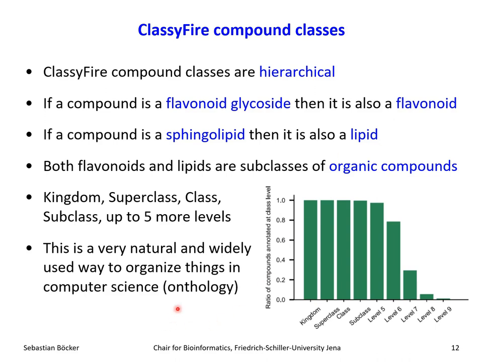And in fact, many things are organized like that. In fact, it's not a hierarchy, it's an ontology, but I don't want to go into the details here. I know it's a little bit different, and you should also be aware that these classifier classes are not defined in the way that they are usually defined. They have the same names, so that might be a little bit confusing. But you can now do that for all of PubChem, and that's an advantage that's so big that we couldn't ignore that. So I will concentrate on classifier classes in the rest of my talk.